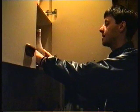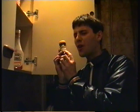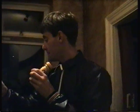A couple of spices, we've got chilli powder, for the hot side of life. And we have a little bit of garlic salt, keeps away the vampires. So first of all, a pinch of garlic salt into the bowl. Oh dear, it does appear to be solid.